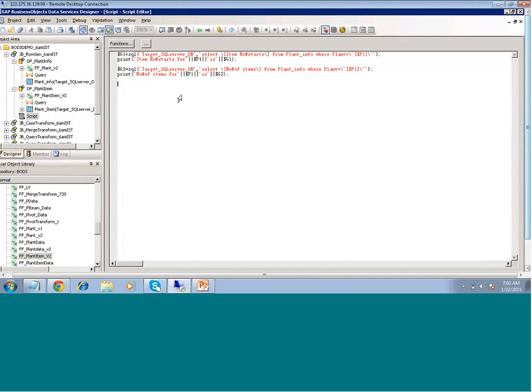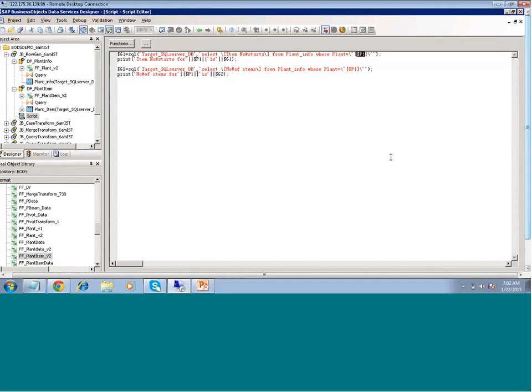The syntax here, whatever I referred to earlier, if you are doing any where clause, in the where clause, if you say that where the plant is equal to, then we have to use some forward slashes like this, and you have to use these braces. These braces we have to use because we are trying to pass the value to the global variable called $P1. So till now you are clear, at a very high level also, that is fine.